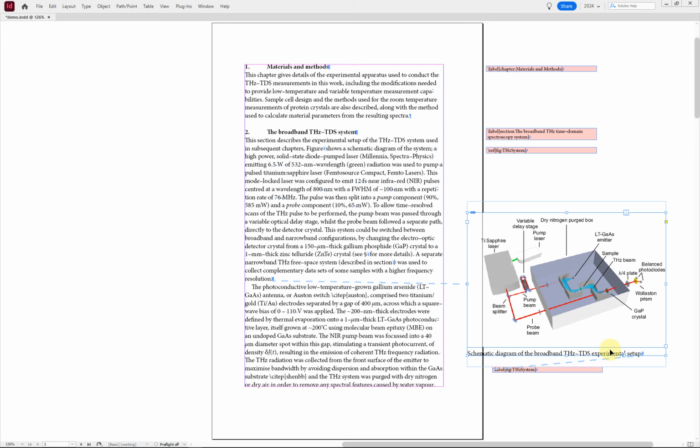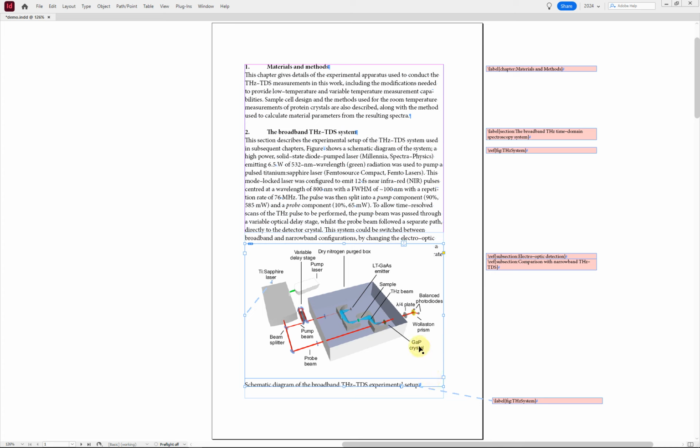So what you do is you grab, so we want to place this figure at the bottom of this page. Like here. There it is. But when you place floats, you can't use anchored text frames.